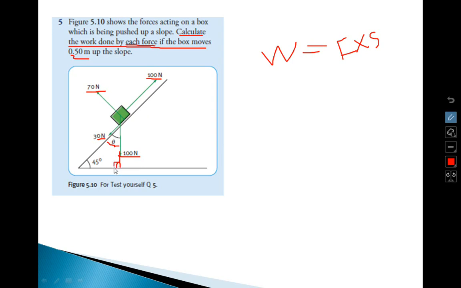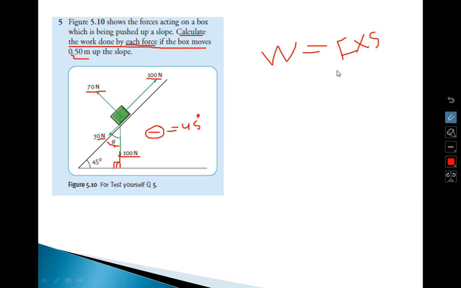90. This is vertical. This is vertical downwards, the weight of this box, 100 Newton downwards, which makes an angle of 90 here. So this angle should be what? 45, 90. 90 plus 90 is 180. So theta is equal to what? 45 degrees. Okay, so this is the angle theta.